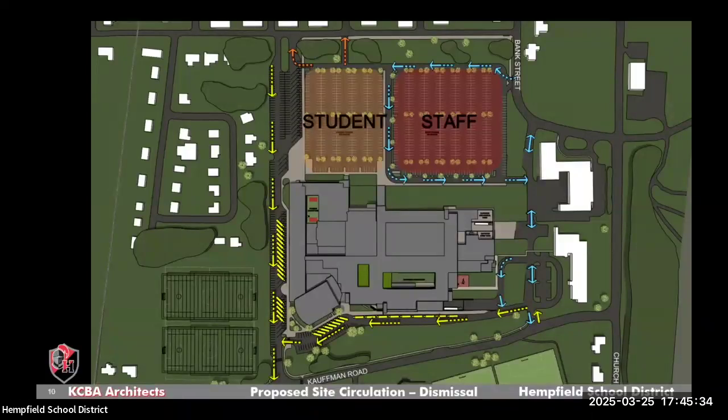So you still have the ability to park there and walk up here and into the building, or if you choose, you could have other entrances for performing arts nights and things like that. The PAC is here, so we probably want to have some handicap parking a little closer to that space. We can certainly encourage everyone to be up in this upper lot and coming into the building, but if handicap parking wants to be a little bit closer, you could certainly choose to open that up as well. And we're going to show some animations of what that looks like coming into the building.